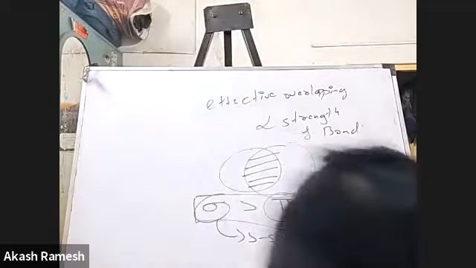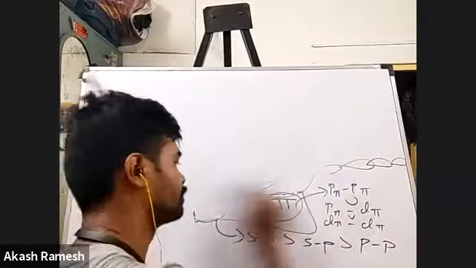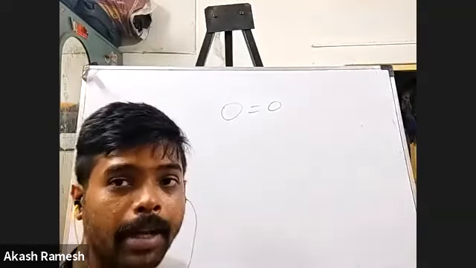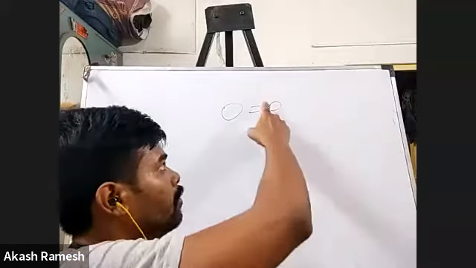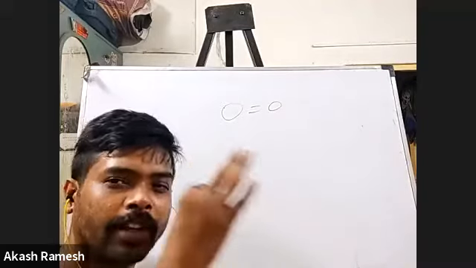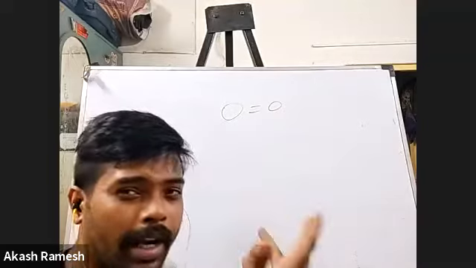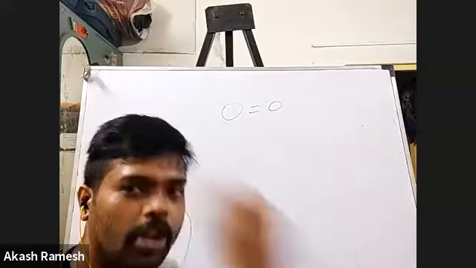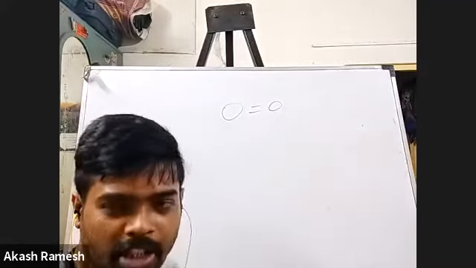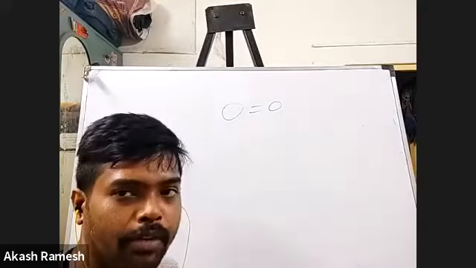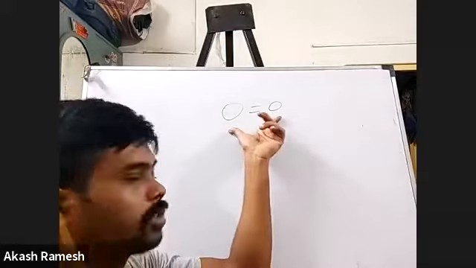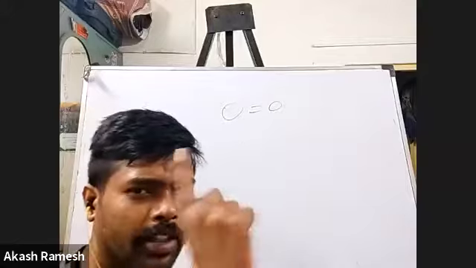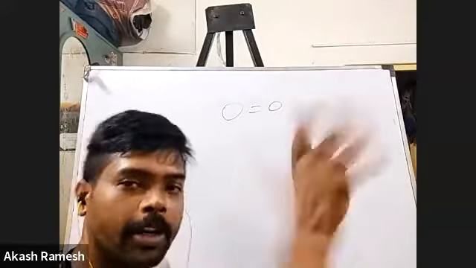Now, how do I visualize this? Let me take some examples. Say I take my O2 molecule. There are two bonds here. I told you the first bond which is getting formed will always be a sigma bond. That means there will always be at least one sigma bond in every compound, because the first bond which is getting formed is itself a sigma bond. After that, whatever you form is going to be a pi bond. Now in this compound, how many sigma bonds and how many pi bonds? One sigma bond, one pi bond. Wonderful. Always the first bond that is formed is sigma. After that, however many are formed are going to be pi.